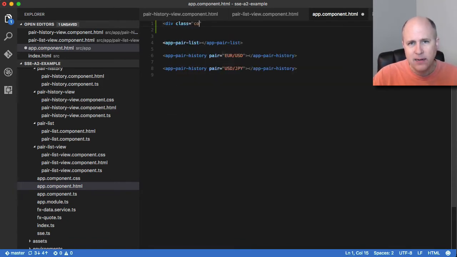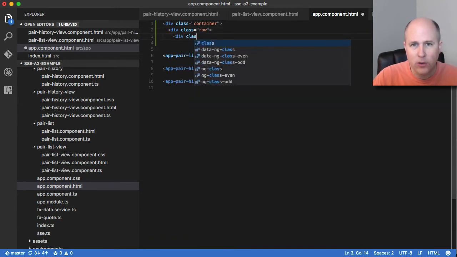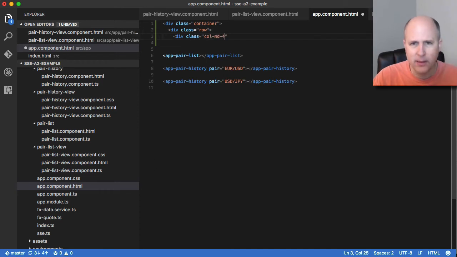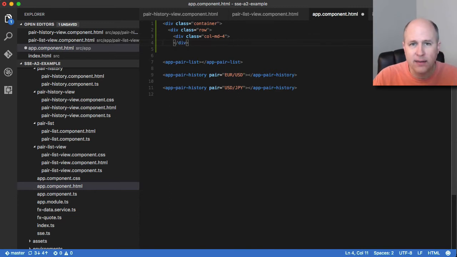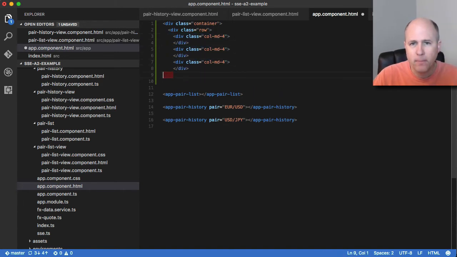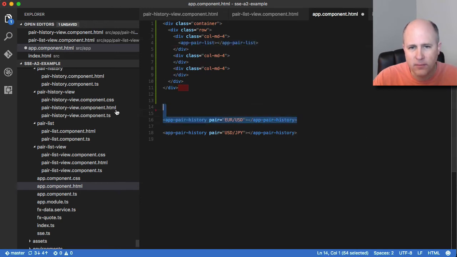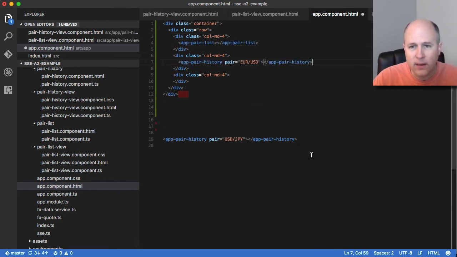So you make a container as the first kind of outermost Bootstrap thing. And then you make a row. And then inside that row, you put columns. We'll make these column MD4 so we get three across if our screen is reasonably wide. And then we'll need to close that div. Then I think we're gonna need three of these. So then we'll need to close that div and close that div. And then I'll simply start putting the pieces into the grid system that I have set up here.